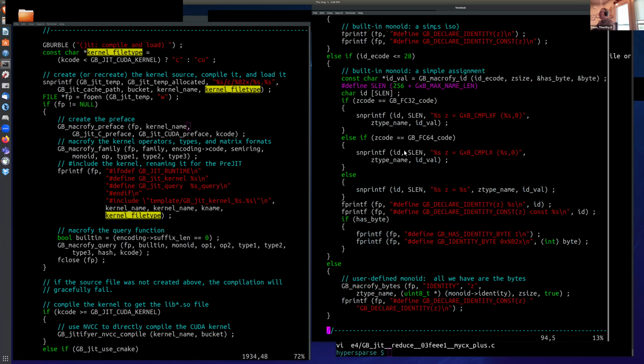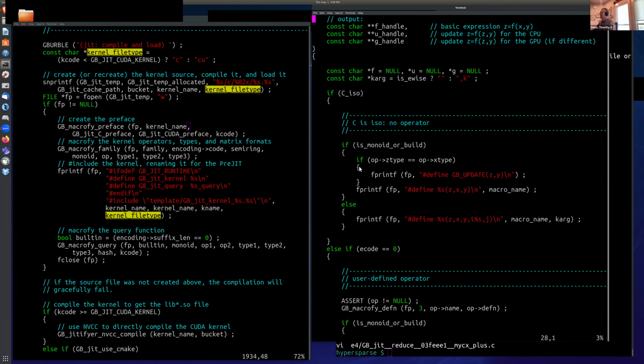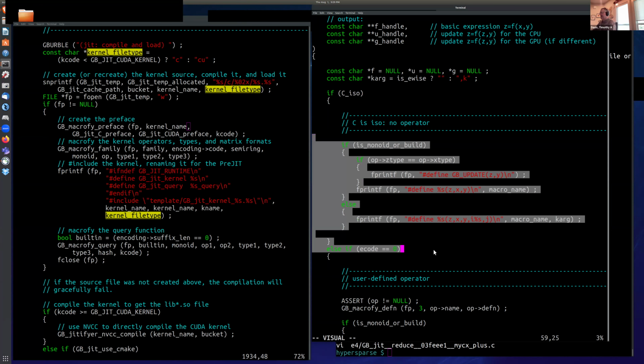But one big thing here, as I dive in, is that I macrofy the binary operator. So I've already encodified it. Now I'm doing the opposite. I'm converting the code into a string. So how do I do that? Well, if it's an ISO valued output matrix, there is no operator, it does nothing.